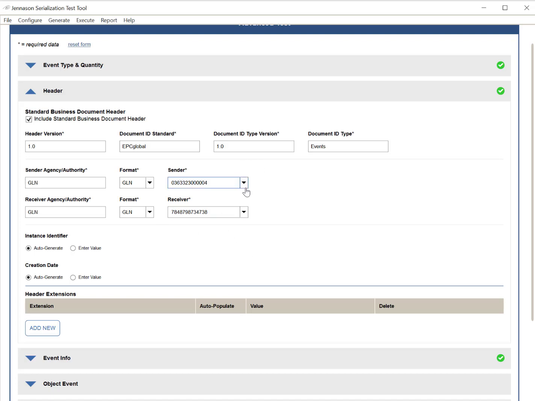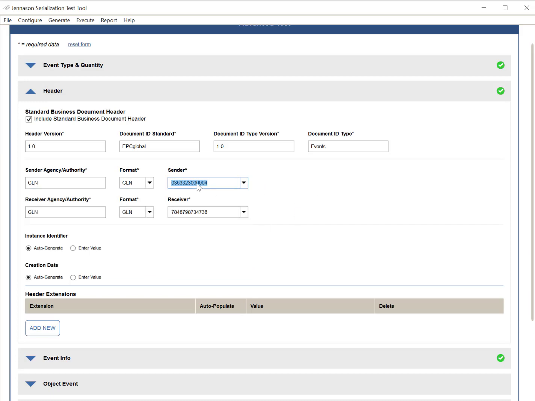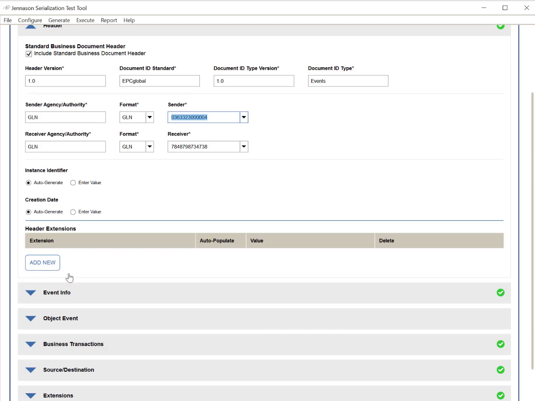But if you need to change those, let's say on a batch by batch basis, one of the other advantages of the tool is that we can pre-configure the various locations that might be relevant to your operations in and around Bahrain, so that those values are available to you to simply choose from a drop-down, right? So you're not having to worry about copying and pasting values into these messages each time and obviously run the risk of making mistakes or errors. In this case, you're always choosing just from a drop-down list, and then the tool will actually take care of making sure things are formatted correctly and populated correctly within the EPCIS. So again, ideally, nothing needs to be populated or filled out within the header section.